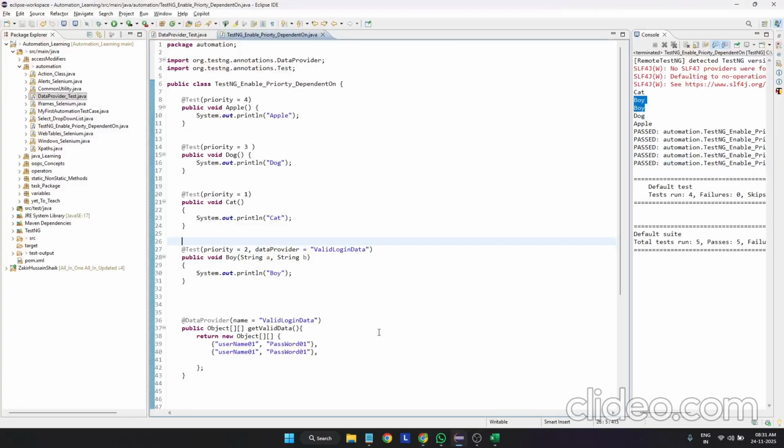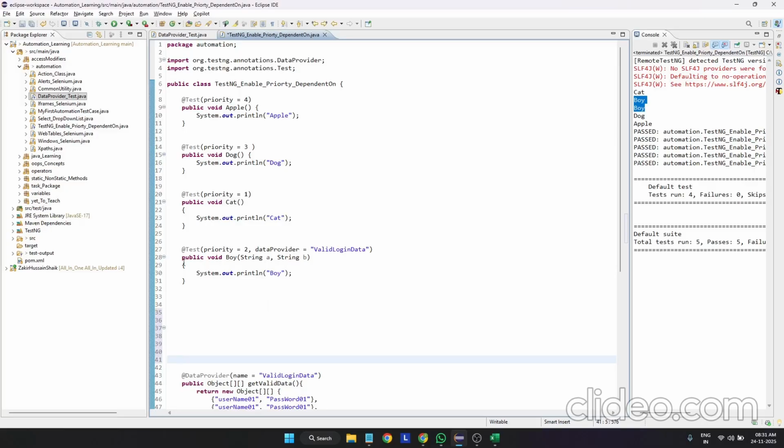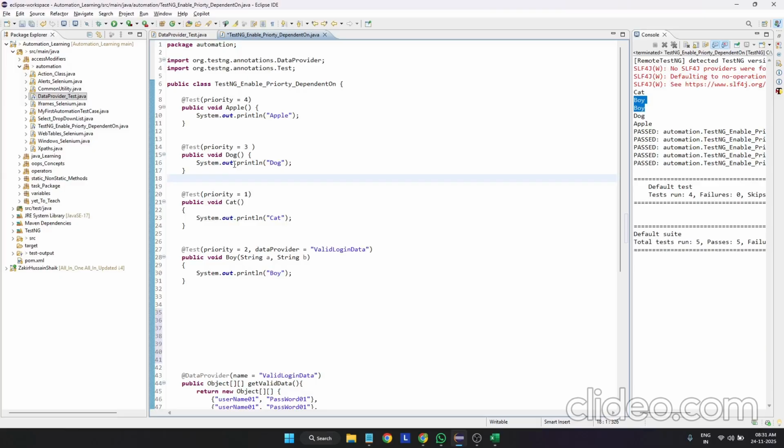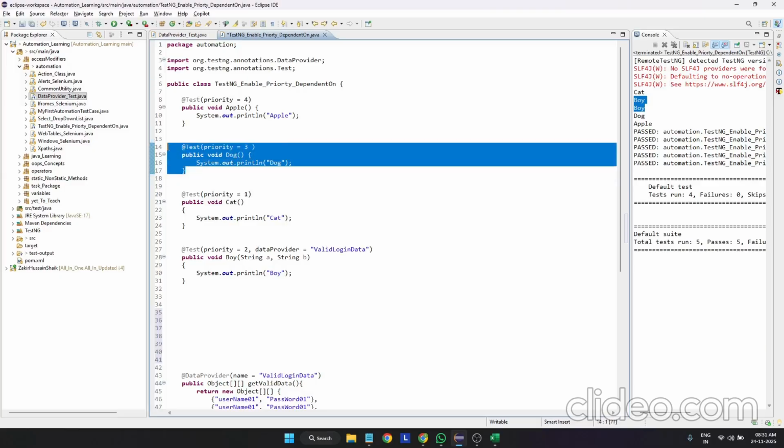Now assume that there are some hundreds of test cases in your case, but here we have only 4 test cases, nevertheless. Now your manager is telling, hey, please don't run this test case. There is an issue in this test case. So you know that this will fail. So why run it and waste your time? He is telling you to not run this test case.